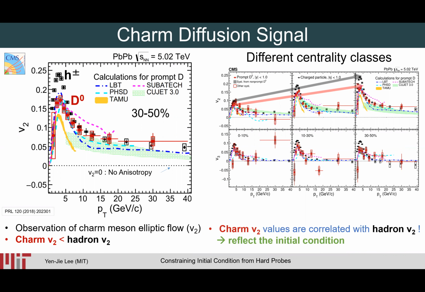When you look at the definition of the v2 as a function of pT, it involves also a correlation between the flow angles for the hard particle and the soft particle. So when you say they are correlated with hadrons, how does this angle correlation relate to that? Yeah, I think if you only measure the v2 itself, it's hard to infer this. So of course, we need to look into the higher order correlation and also the jet-hadron correlation, and you'll be able to really quantify those diffusions independently. Yeah, I think that's what we are trying to do. Okay, very interesting. Okay, very good.